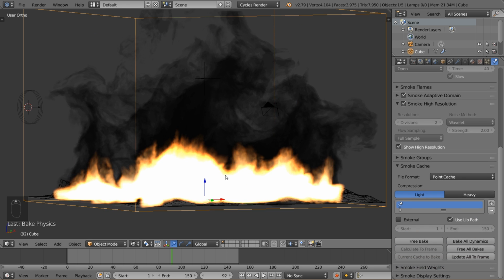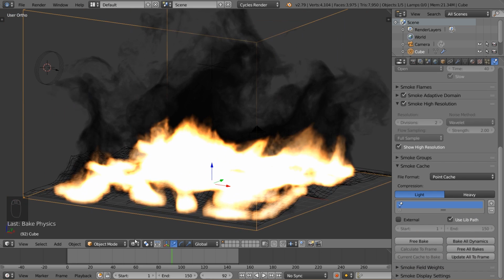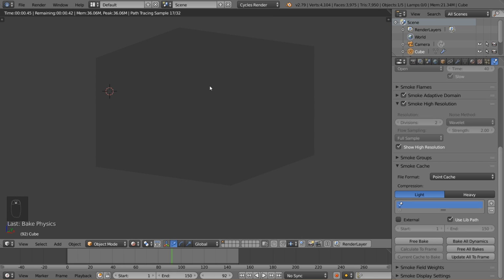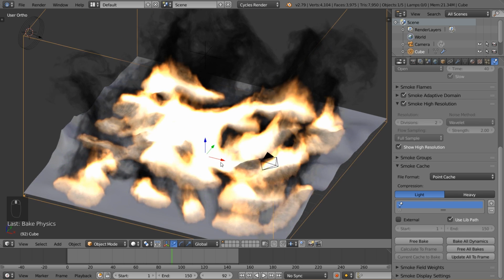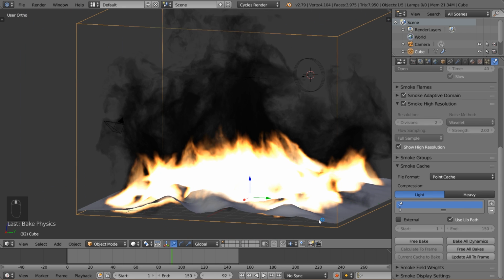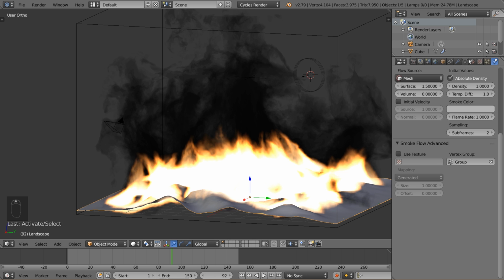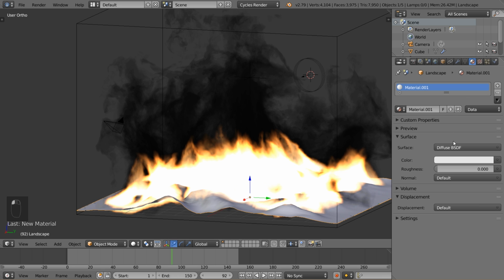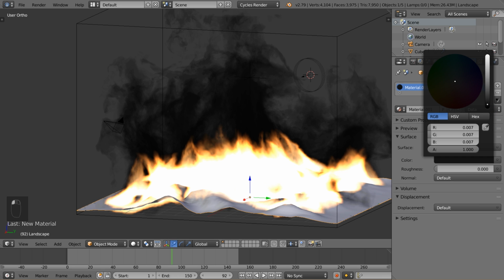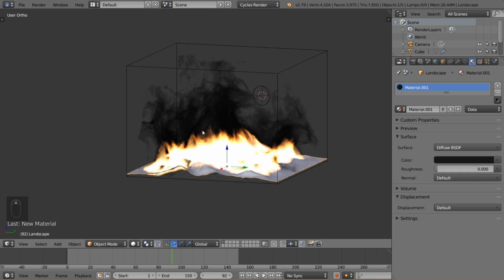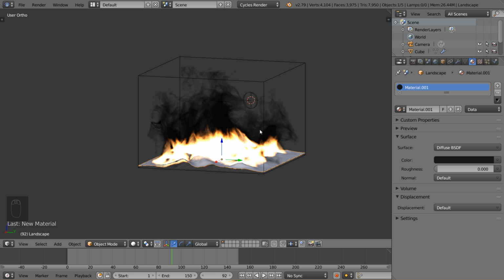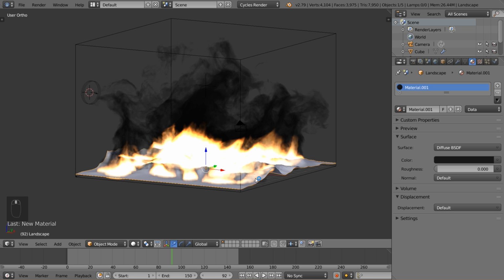Okay, so with this ready though, I think we're ready to render it. But if you want rendered right now, you'd be a little disappointed, as all you would see is a blank cube. So that is where the fun comes in. So first off, before we start rendering, let's just give our terrain here a blank, kind of black, just above black texture. I'm going to give it an almost black, but just a tiny bit of color to it. So we're going to go about a 0.00 or 0.01 is good. And so that will fix that. And now we're ready to render.